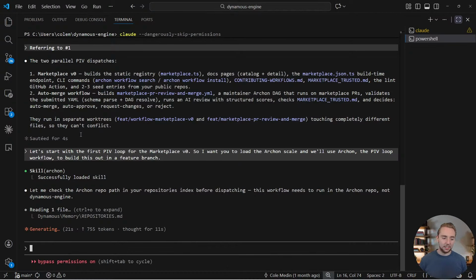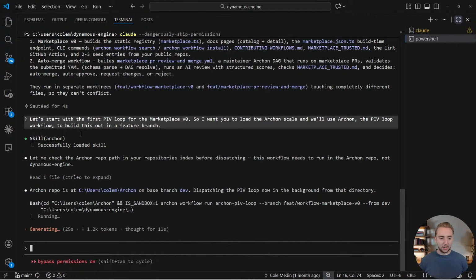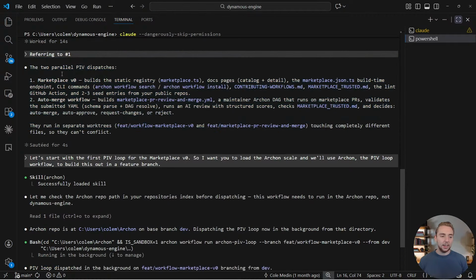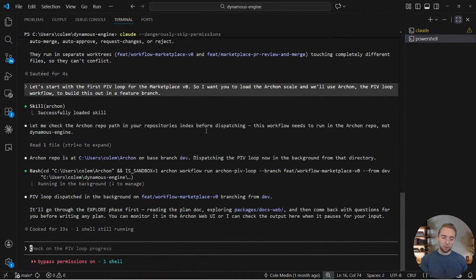And so at least to keep things simple for this stream, I'll just have it be very linear right now, where I'll just work on a single PIV loop to start. But you can see that it's set up here where it is offering to do parallel PIV loops if I wanted. It just can be kind of tough to juggle different plans in your mind as you are reviewing things before you send it off to implementation, but it's definitely possible.